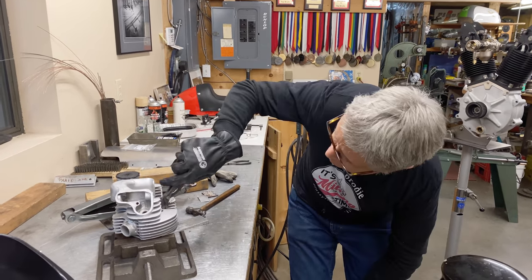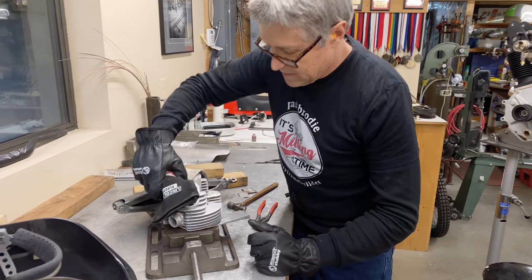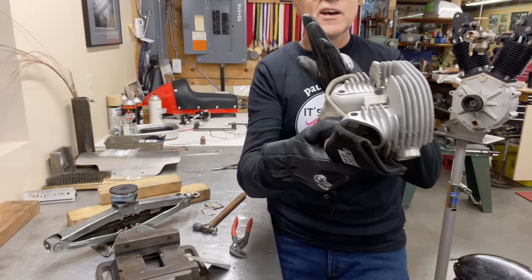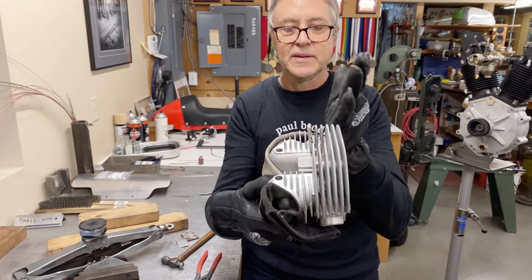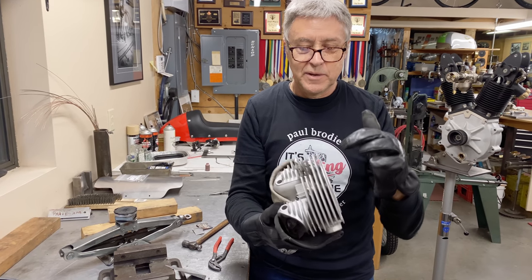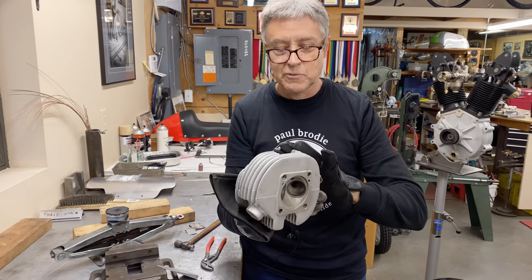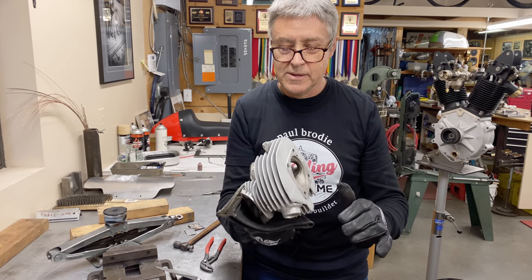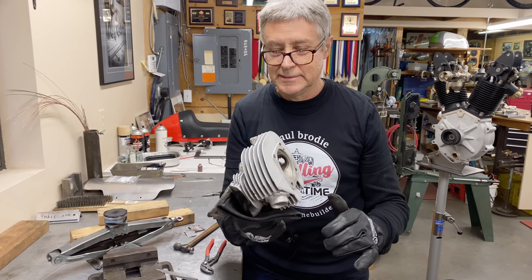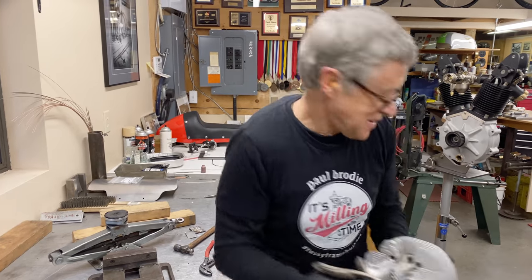And it looks like it's raised up a bit. Can you see how it's raised up? No, it's raised up that way. I think what we'll do is heat it up and we'll use the oxy-acetylene torch and then we'll bend it down. I'm just winging it. Well, a little bit.